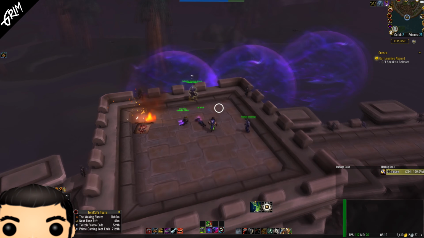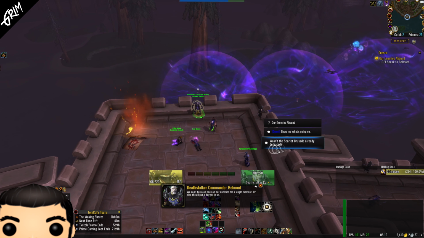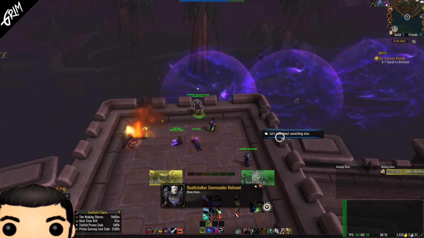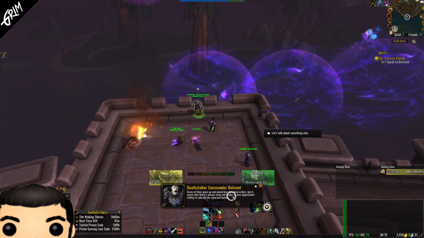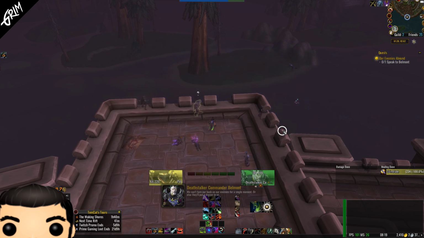So here we are, and yeah, things have looked better. We have some dead undead. We have a burning Scarlet Crusade banner on the floor. What exactly is going on, Belmont? Tell me. And indeed he will, because we get a neat little cutscene. So let's watch it.